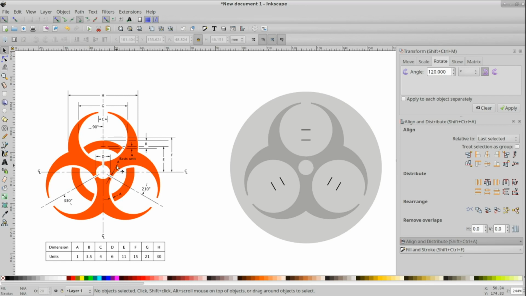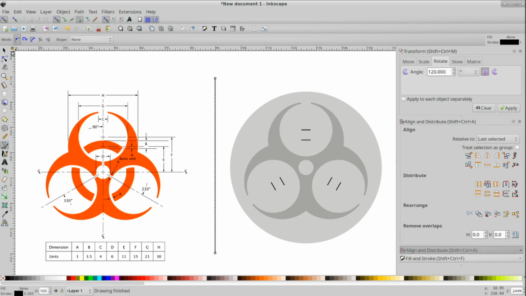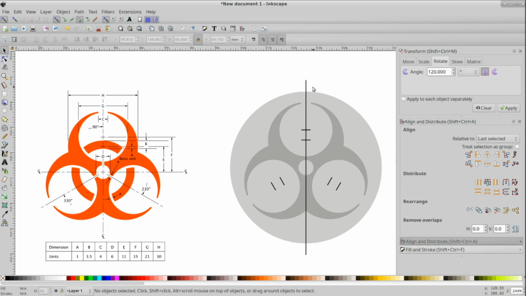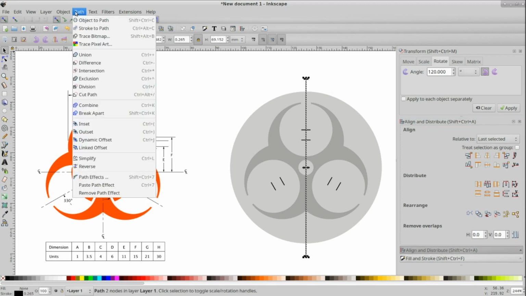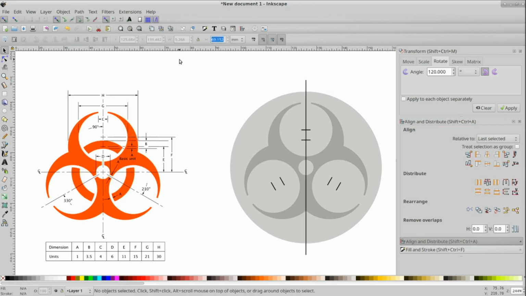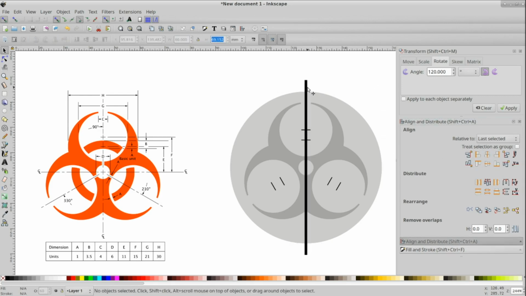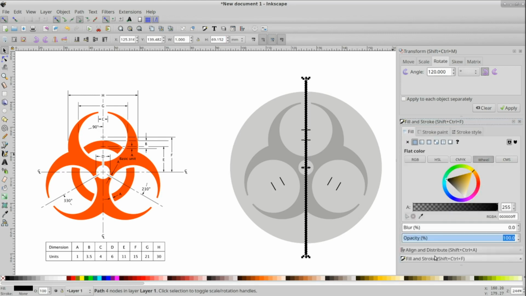Let's check the dimension. We're given the dimension right here as being a dimension of 1. So I'm going to do the exact same thing I did before. Vertical line. I'm going to center that line on the circle right here. We're going to go ahead and convert the line from a stroke to a path. That then will allow us to select that and give it a width of 1. We're going to recenter it with the circle. And again, just so we can kind of watch things, we're going to go ahead and put the opacity down at about 20%.